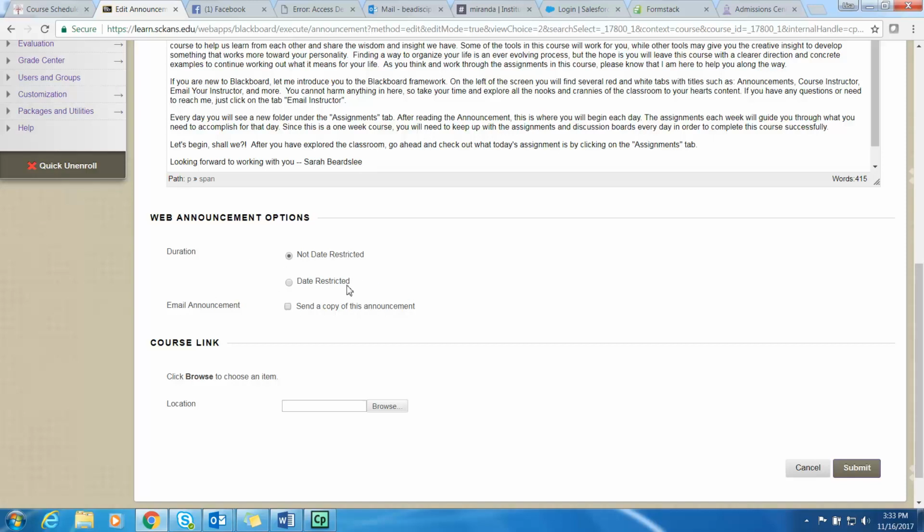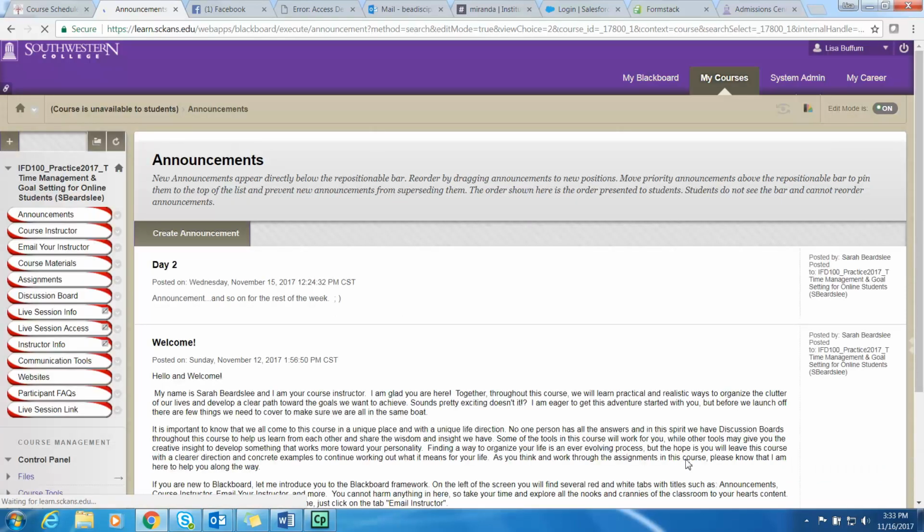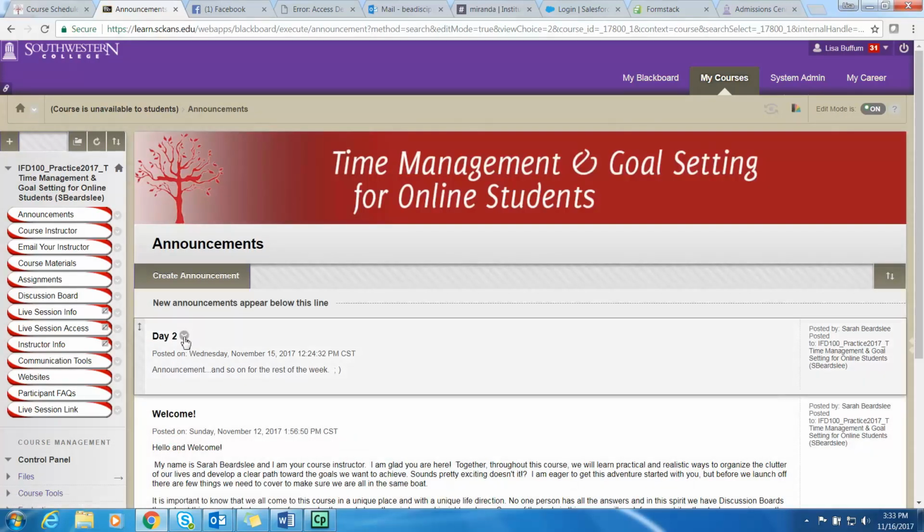It won't let you. But if you had an announcement you wanted to make and you wanted it to go out by email immediately, you could check that box. But most of the time you don't need to check it because the emails are going to happen. Okay, I don't want to make a change here, so I'm going to cancel even though I typed in, because I wanted to look at the other one to see.